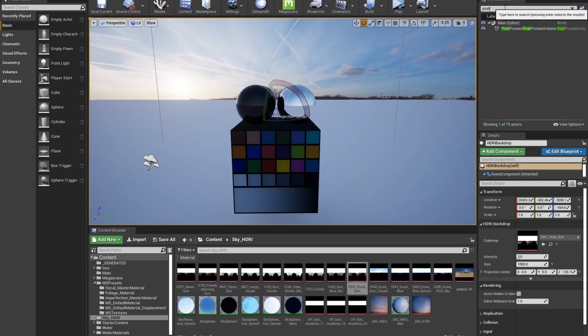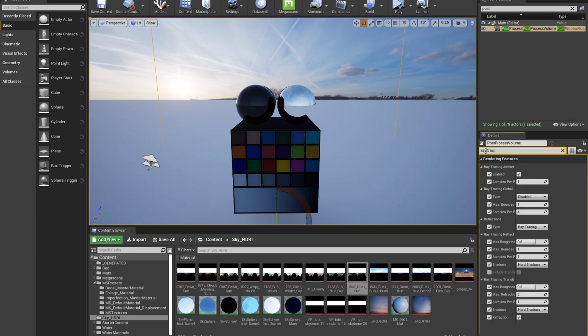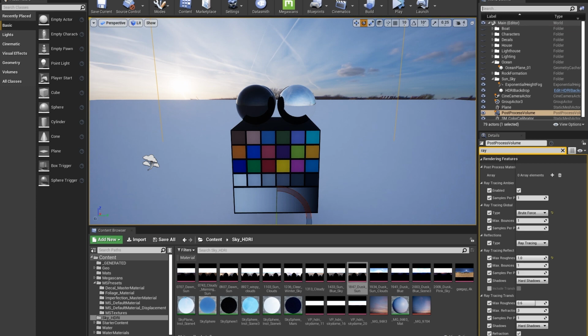Now is actually a good time to quickly jump into post-processing and adjust a few ray tracing settings. One easy way to clean up your post-processing to only what you need is to use the search bar. In this case, I will type ray tracing, or you can just simply type ray, and you will get all the available ray tracing settings. Right away, I will enable GI and use brute force and change maximum roughness of reflection to 1, which means that every reflective surface will be ray traced. The rest of the settings can stay as is for now. We will increase them once it's time to do the final capture.